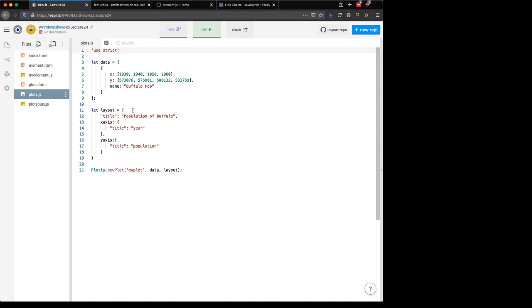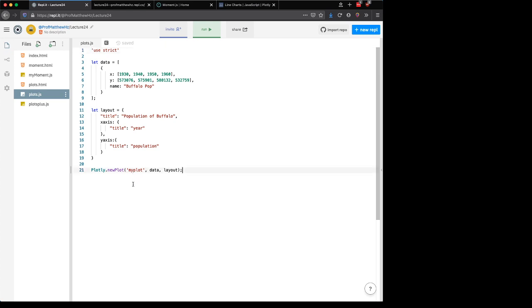So as the documentation happens to say, the big function to create a plot, to create a graph, is plotly.newplot. And it needs two things. It needs the name, or some way of getting to the area in the HTML file to put the graph.